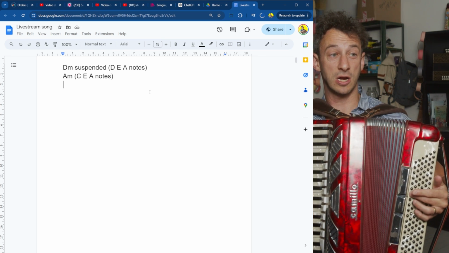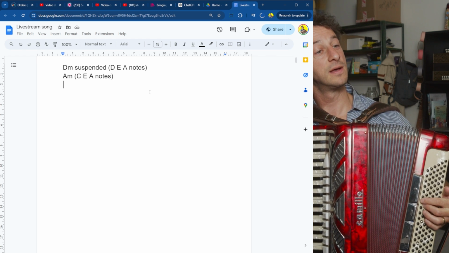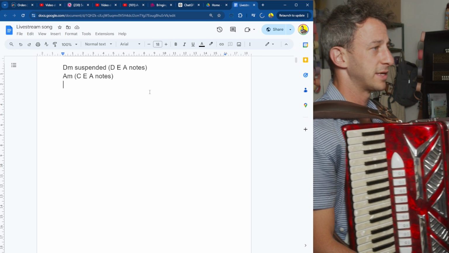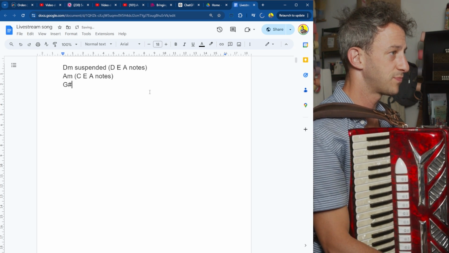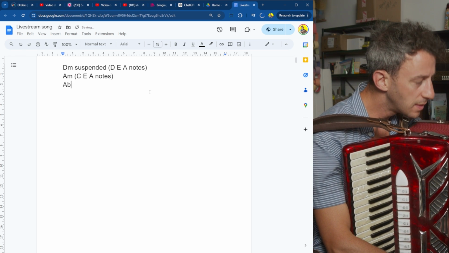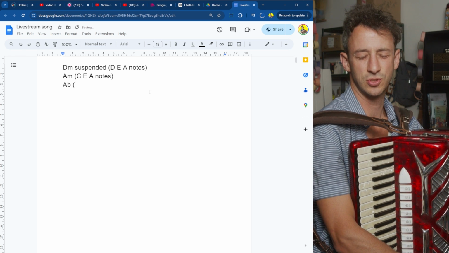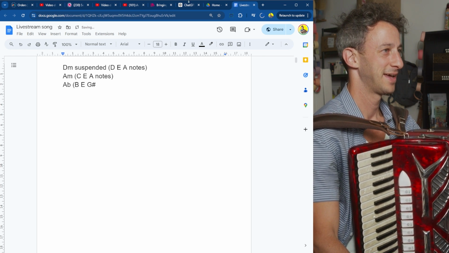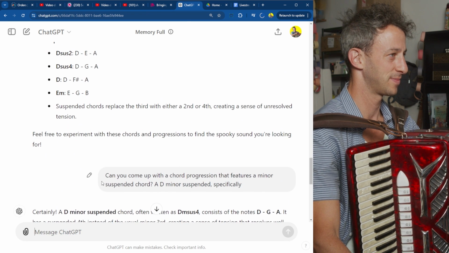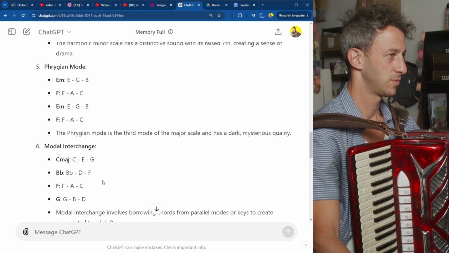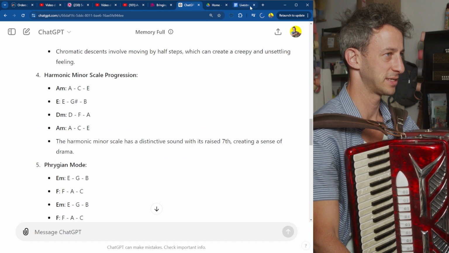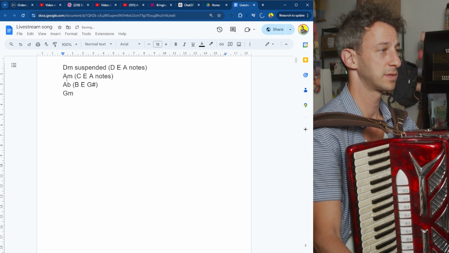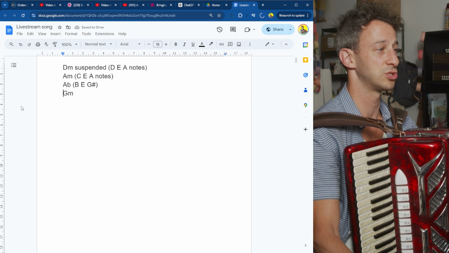The G sharp, which we're walking down from the A. And we can just keep walking down. This is a G sharp or an A flat. And the notes for that will be a B, an E, and a G sharp. And I don't know if ChatGPT told us on that chromatic walk down, oh, that Phrygian mode, that half step was nice too. And then we'll maybe resolve to a G minor. Keep the A to A flat to a G.